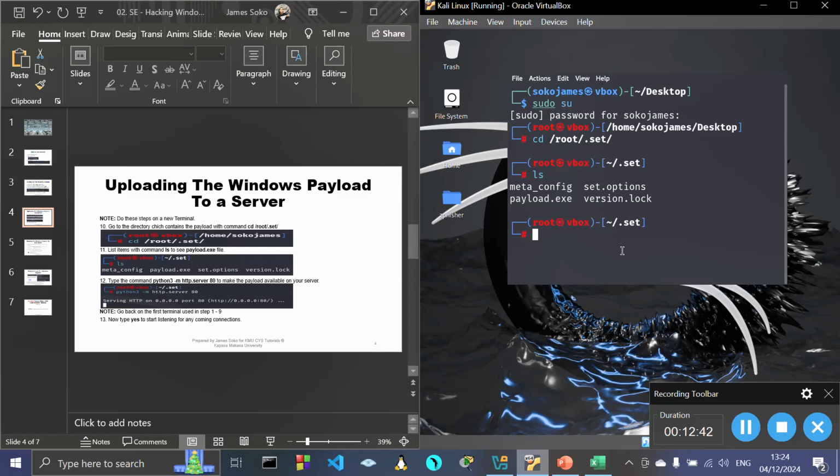Mine is already updated and upgraded. Now you need to run the command python3 -m http.server, listening at port 80, for us to upload these files. Once that is done, you click enter. As you can see, it's serving on this port.